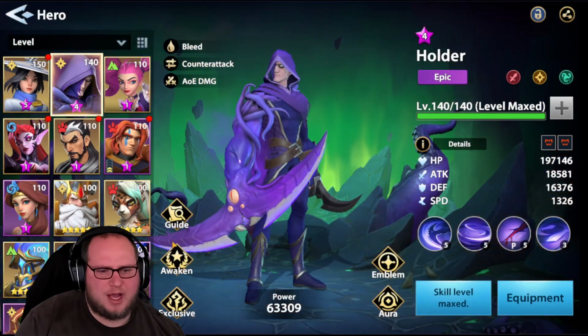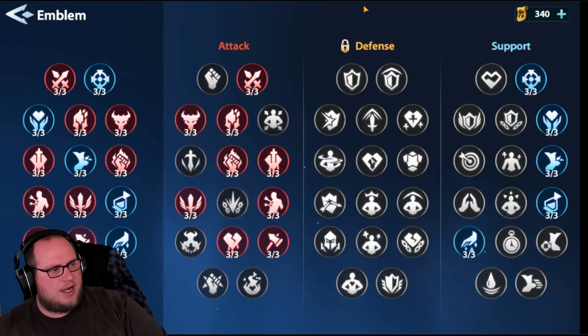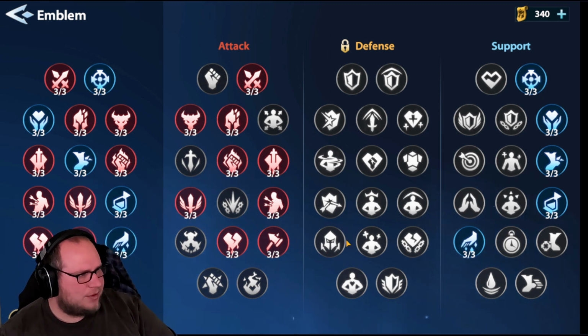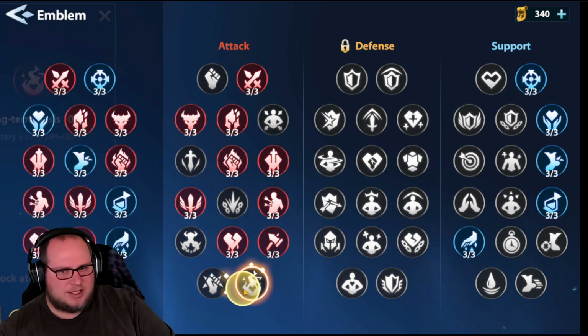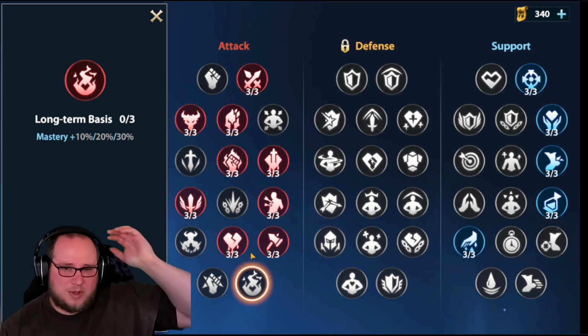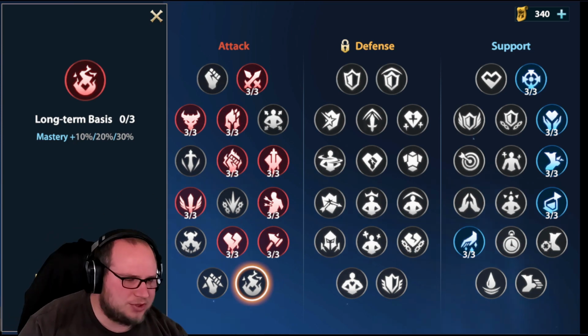I do have my holder now at A4, which has been great. I've got his emblems all maxed out. He's completely done as far as what he's got for the bottom two here, as you can see. As soon as he gets A5, I'm gonna have to pick his last one, which honestly at this point I'm probably going to end up going with mastery, because I think he's gonna be more effective with his dot damage more so than his crit damage.